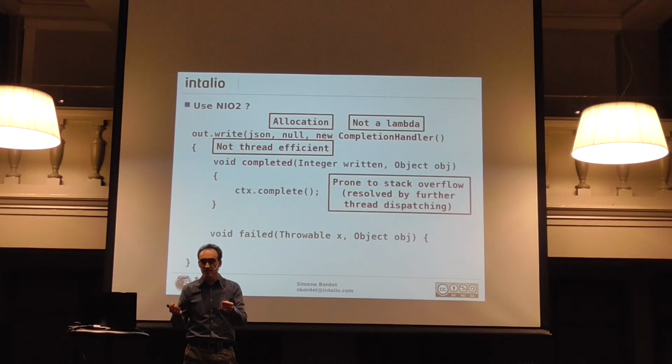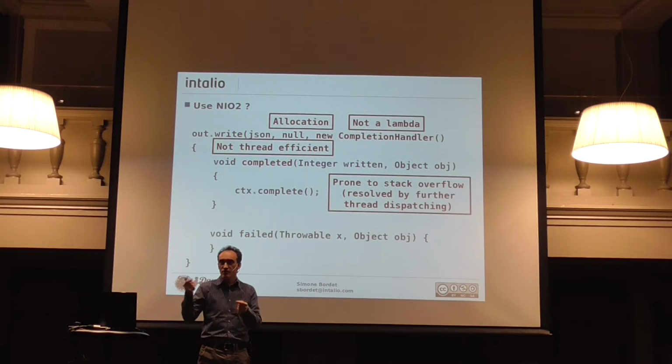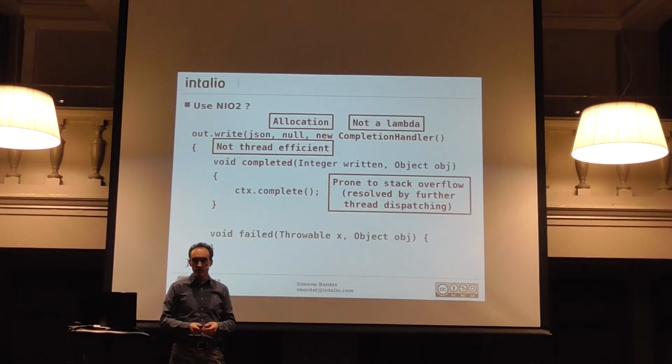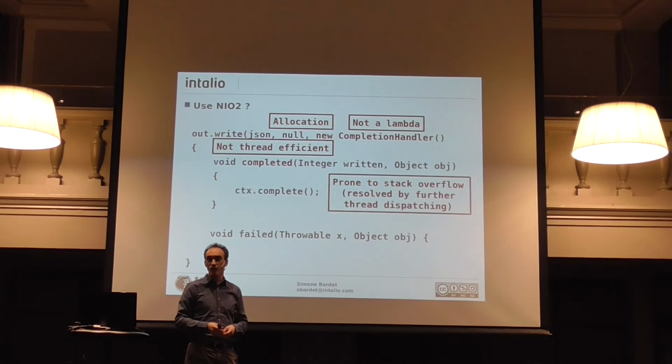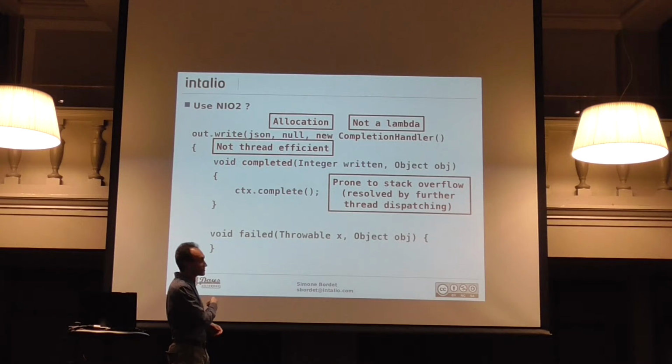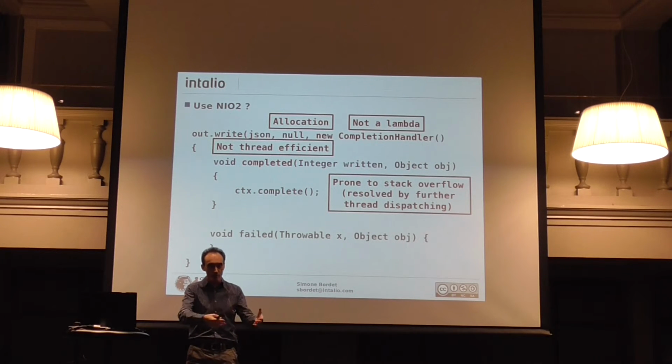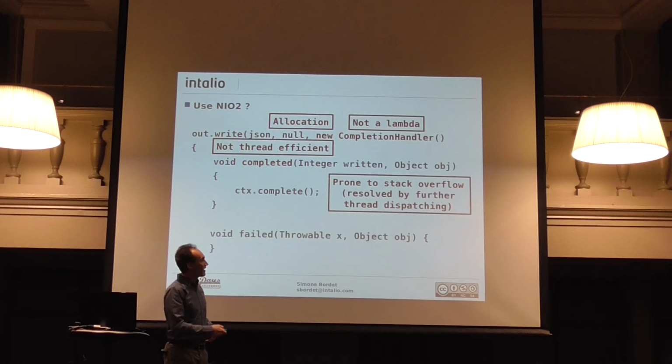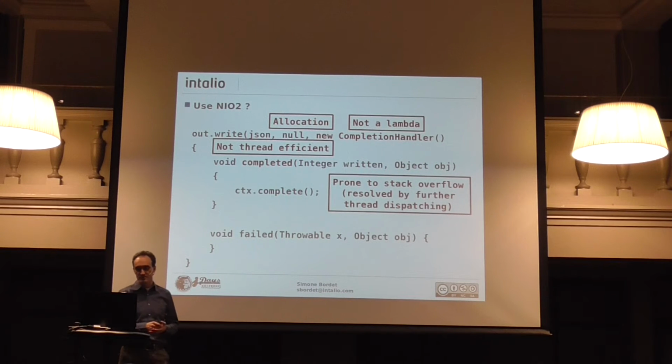There is a new thread that gets dispatched to a thread pool. The thread pool may be busy, so eventually, sometime later, your thread gets to run. It runs on a different core, where all the caches for that core are completely cold. They have to grab back the context object reference and warm up all the caches, which costs a lot of cycles in the CPU. Finally, it can call this method and complete your stuff.